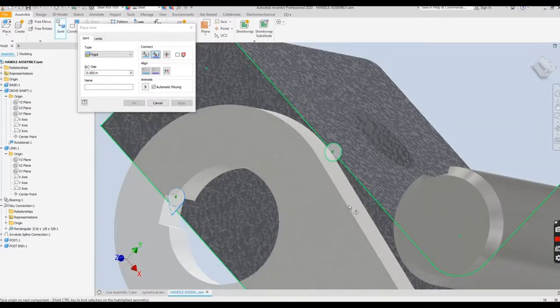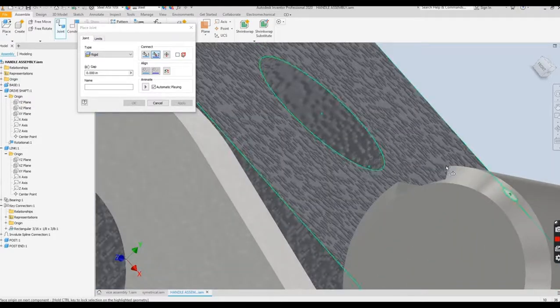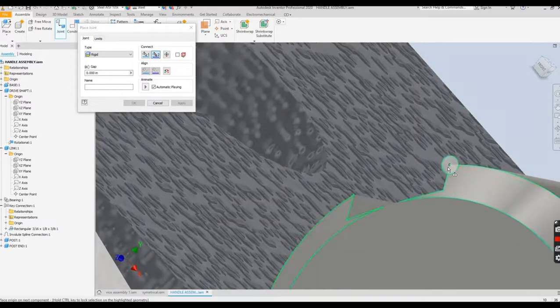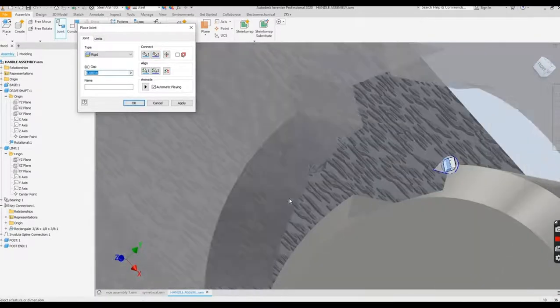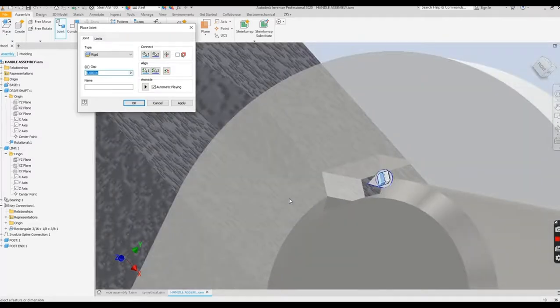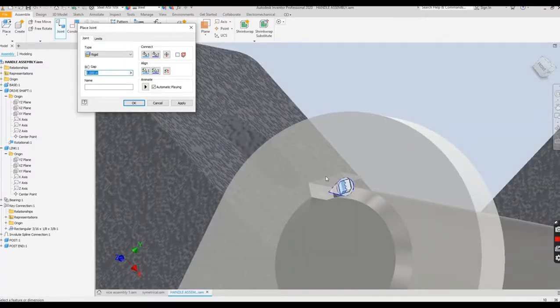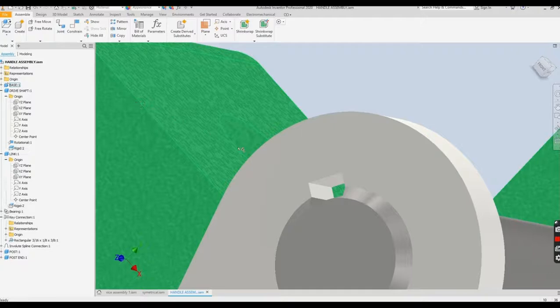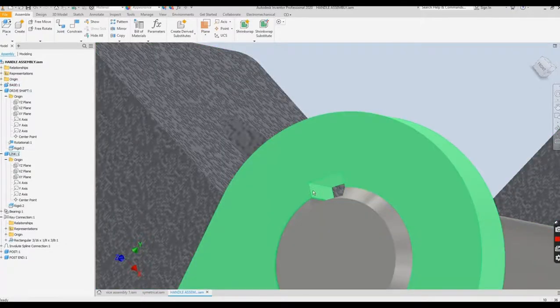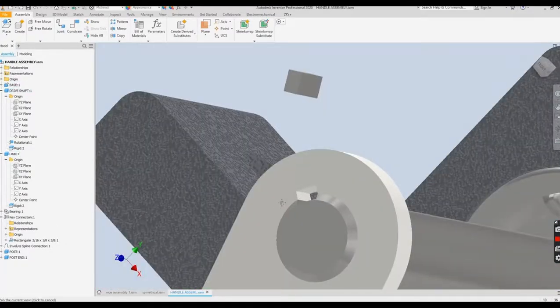Do I want it there? I've got to make sure I get on the right plane too. Not that one, let's go up this way. See what that looks like. Okay, that looks like they're lining up perfectly. I'll pick OK, and you can see that that fits there perfectly.